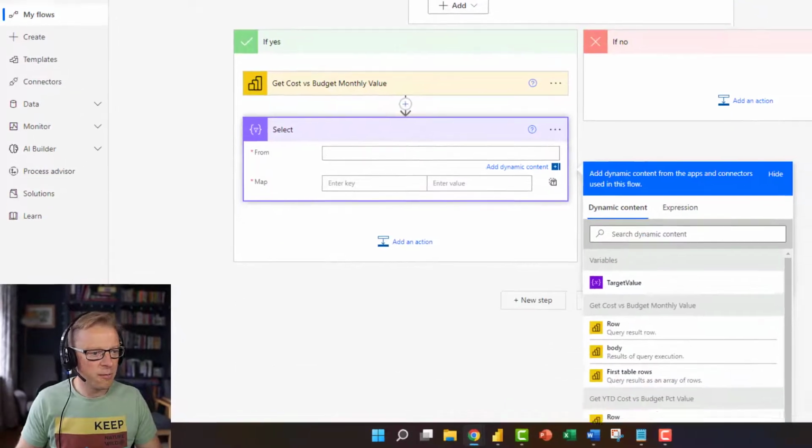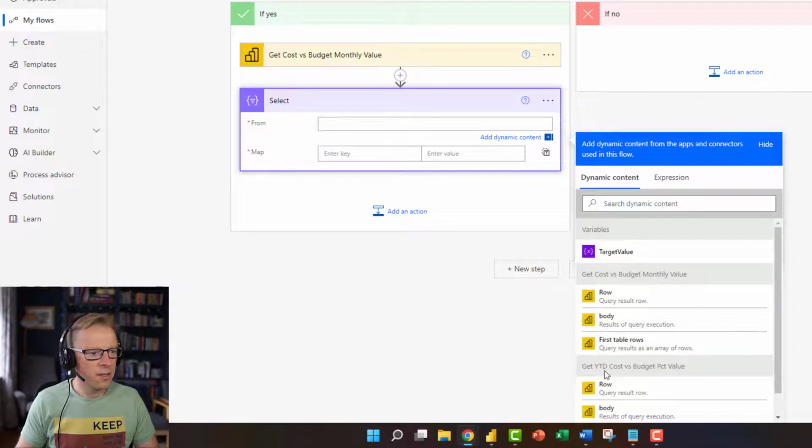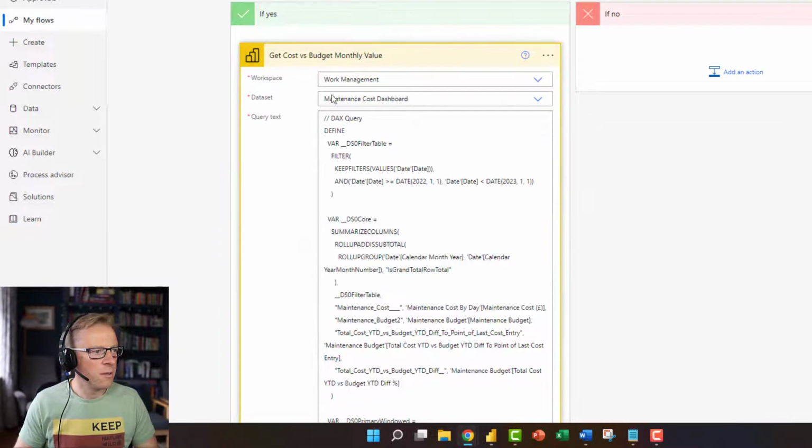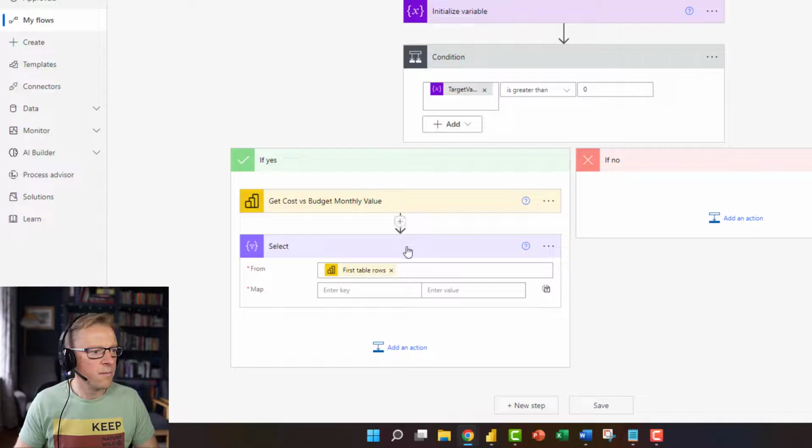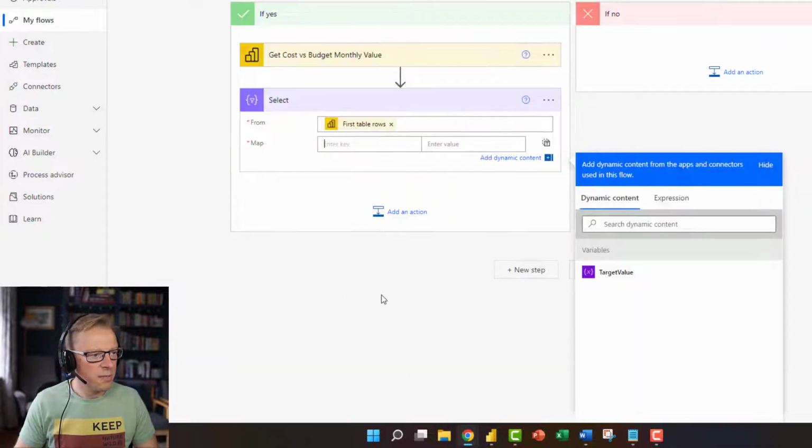Now, if we scroll down here, we can see that we have the option to select from the first one that we had, which is get the year-to-date cost versus percentage value. So it's this one here, and it's first table rows, which is going to be the output from here. And then we can see we've got the option to map a key and a value. So the key is going to be the new name.